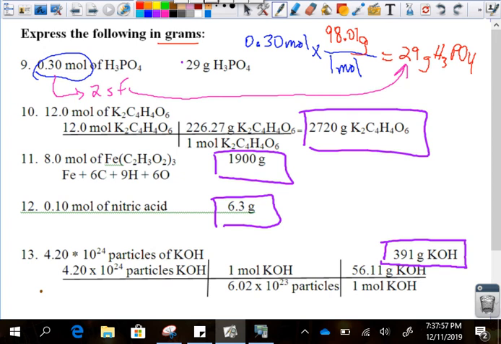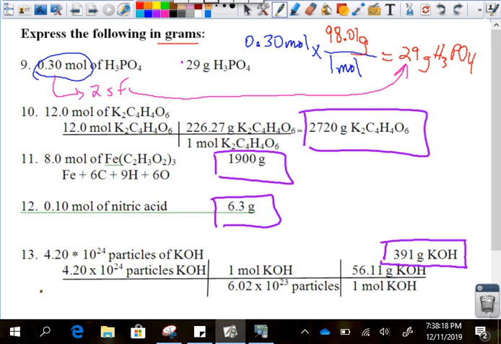This guy has 12 moles. He wrote it down. Then he used the mole ratio. 1 mole is equal to the mass, or molar mass. He multiplied 12 by 226.27, and he got the answer. He also rounded it based off of some rules we discussed already. I'm going to do 11 and 12 on the next page in just a second.